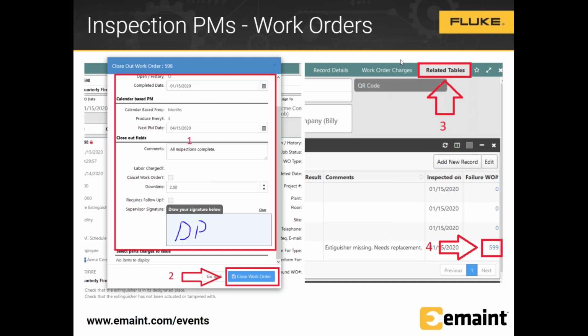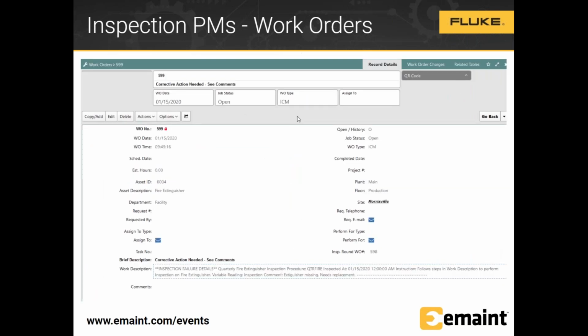And to show that, we record the follow-up work order number inside of the related table where we were creating and editing the procedures. So I navigated to the related table and then clicked over here to see the new work order that was created, which was 599. And then by clicking on that work order, it navigated me to the new work order screen where you could see this work order came originally from inspection work order 598.